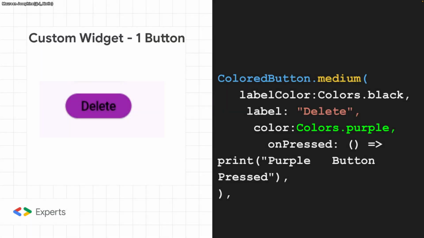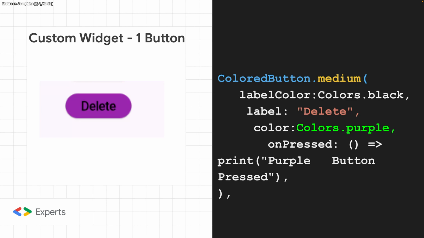And yeah, this is an example of a custom widget. I'm going to show you directly in the code so that it's easy to check. The first one is a button. This button is of size medium, and the label color is black. The label itself is delete, and the color is purple.